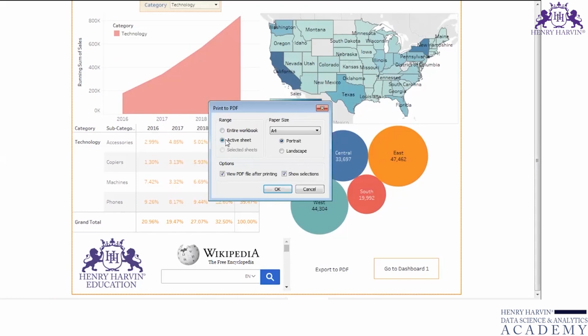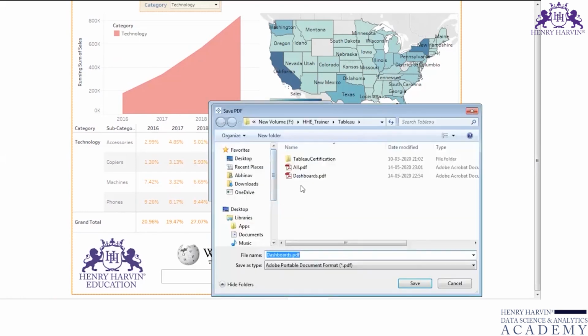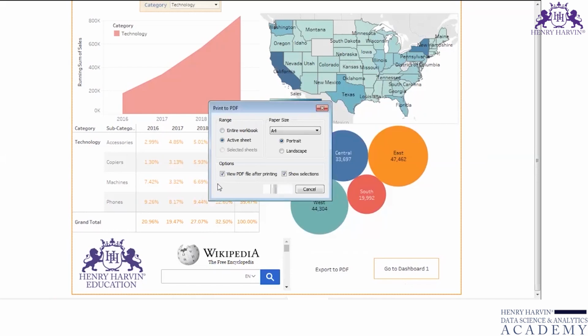So I would like to create a PDF only of this particular dashboard. So I'll select active sheet and I'll press OK. I'm naming it dashboard 2 and I'm saying OK. Now I'm saying that whenever you create it, please open it in the view mode for me. It will do that.